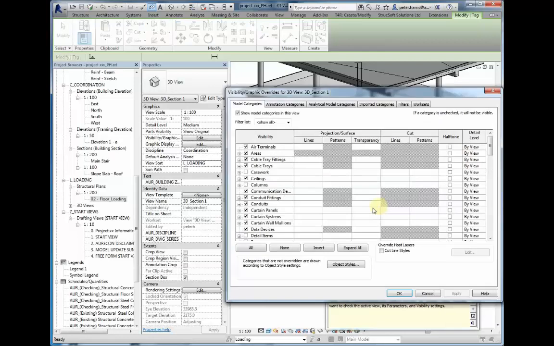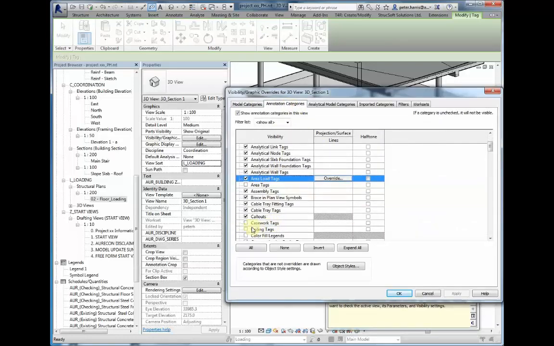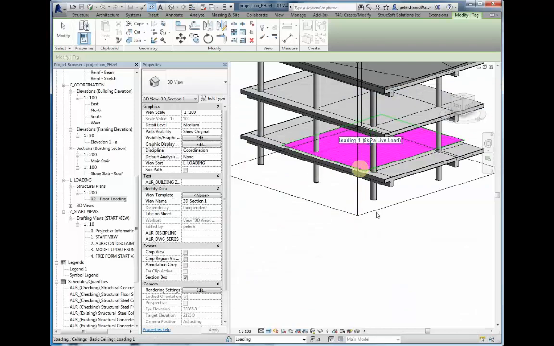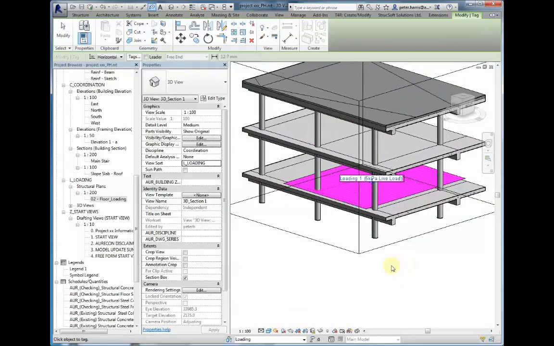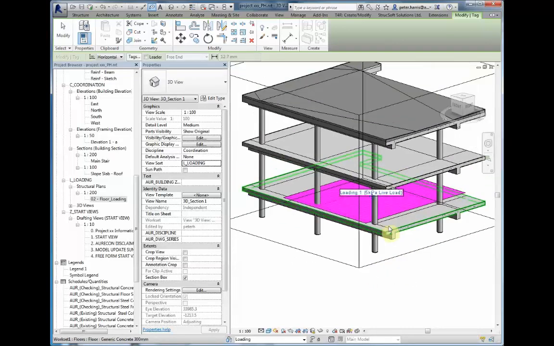Again, just ensuring our tags are on. And knowing now you can see this in 3D, this will be displayed in Navisworks. And the final requirement is to create a matching legend.